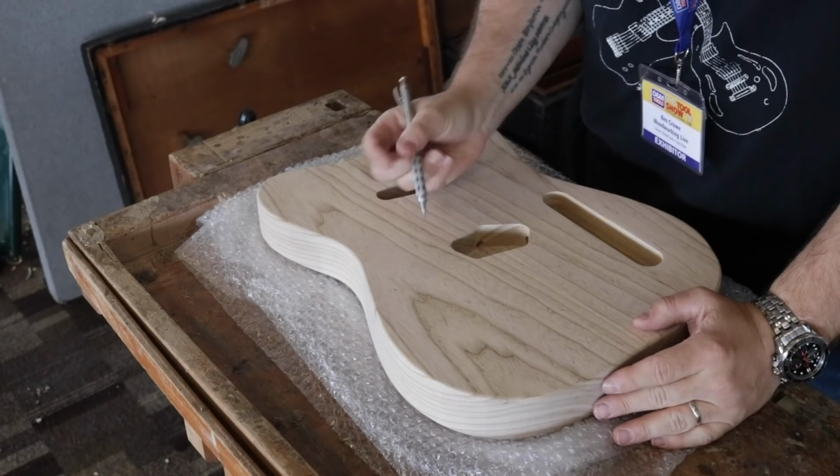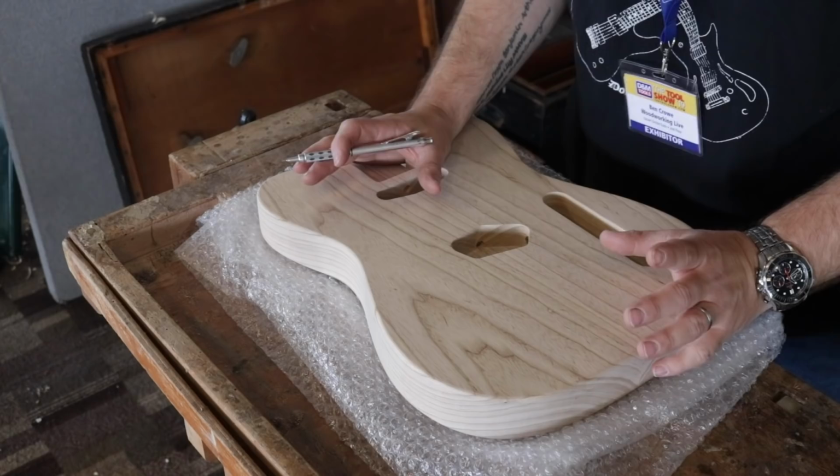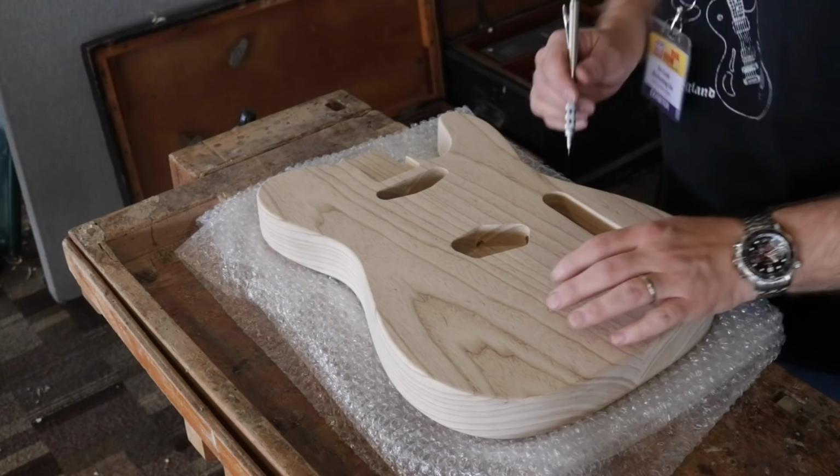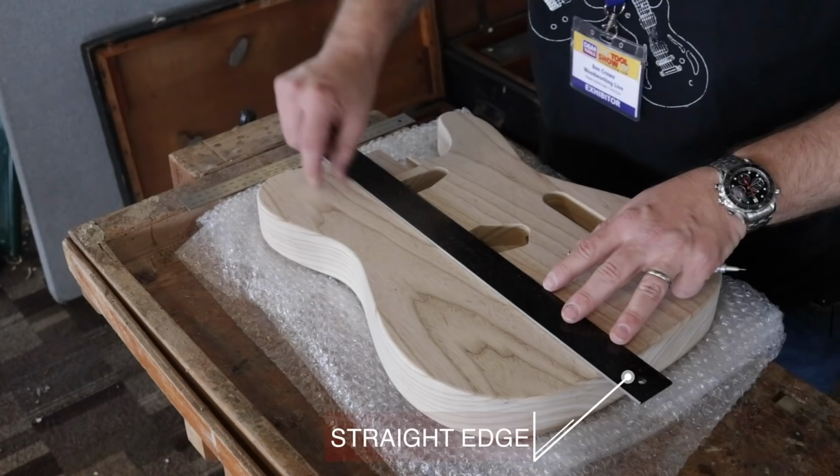With lots of talking. So the options I have are, go totally crazy, chop this into a multitude of pieces, glue it back together again, and you've got some sort of aircraft type thing, or a ruler. Fine, there's a straight edge. There we go. I like the idea of just a simple pinstripe.